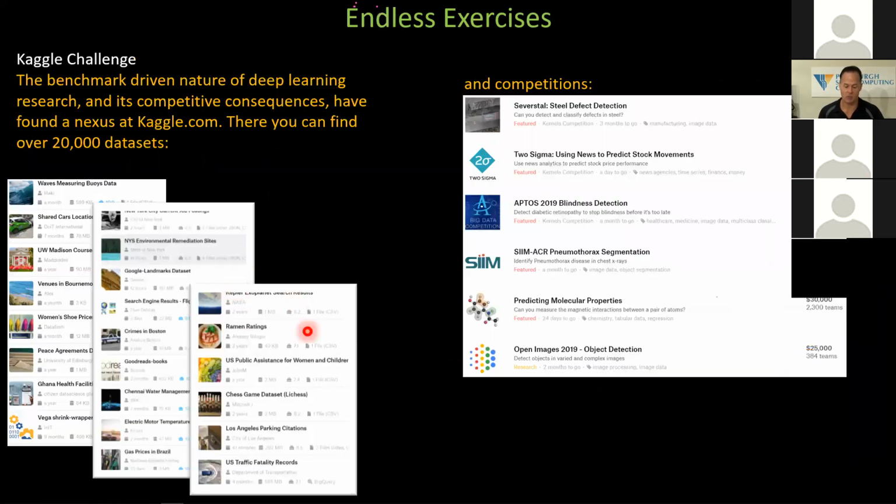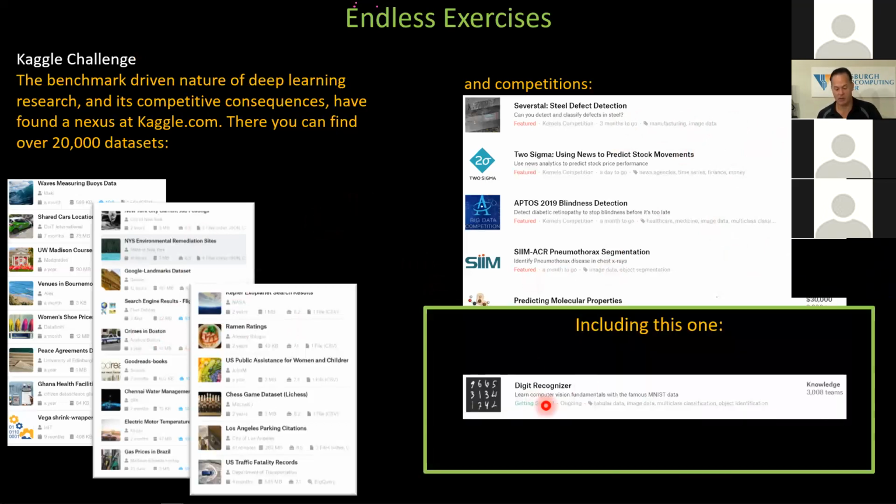And lastly, if you want to go off in a different direction, there is a website, kaggle.com, which consolidates pretty much all of the data sets that are out there. It actually runs competitions. They've got over 20,000 data sets in vastly different areas, everything from botany to criminology, public health, all kinds of stuff. They're really all over the place. And they run competitions too. For example, right now, or when I made this slide a month ago, there was a steel defect detection competition with a $120,000 prize out there. They have a bunch of things which are competitive.